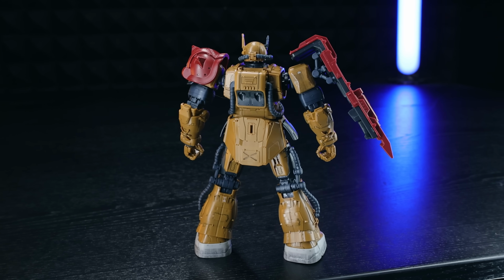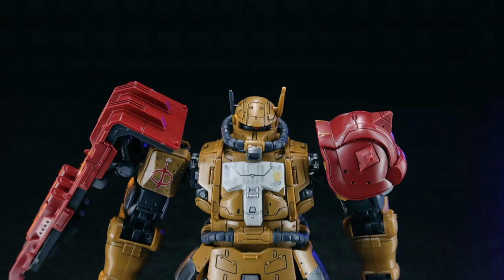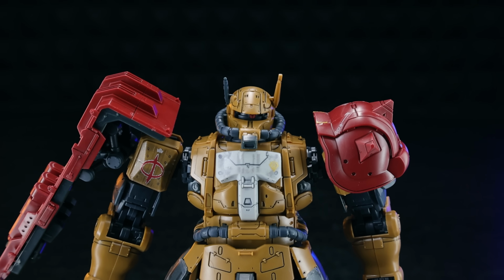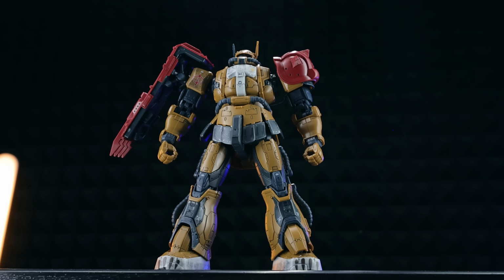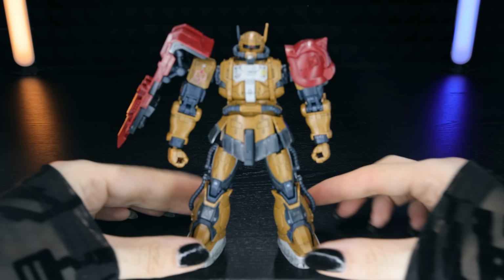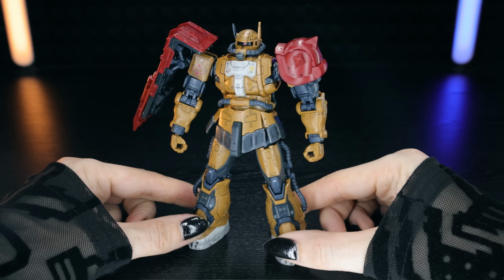But yeah, once all of that is done, this right here is what we get, and this is, like I said, a really detailed, over-the-top, new interpretation of the classic mobile suit that is the Zaku. Or should I say, Zaku II. So there we go, this is what we get once this is put together, with a little bit of panel lining and the included decals.